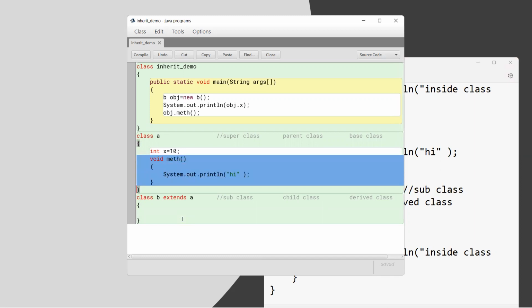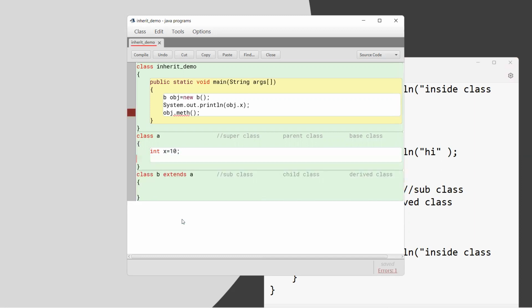So let me also delete this one. Now the confusion will arise when it is again a simple program like the first one, when we have another x defined in this class. We might have two variables, y suppose 50 and x equals 20.